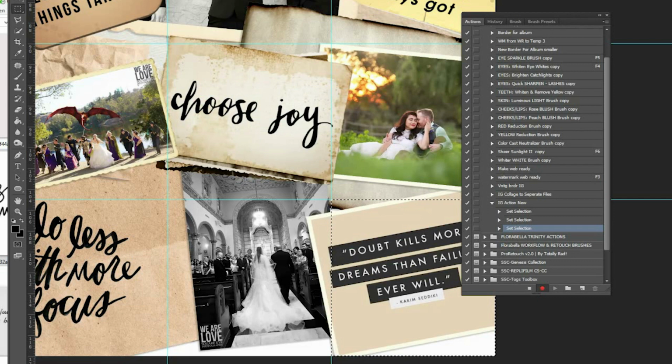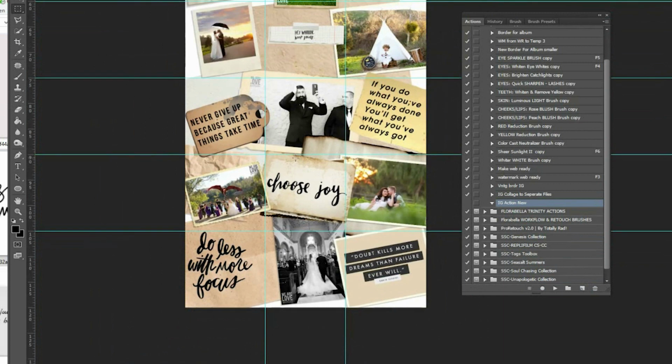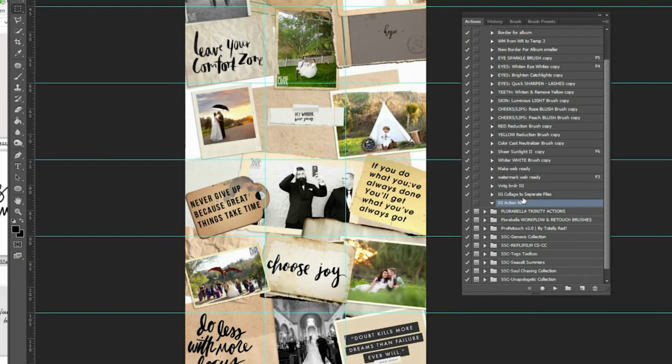Sorry, guys. Let's smush all of our layers together. Again, let me close this off. I forgot one important thing. So the first thing that we want to do is squish all your layers together. And you can actually have that as part of your action as you want. You know what? Let's add that as part of our action.